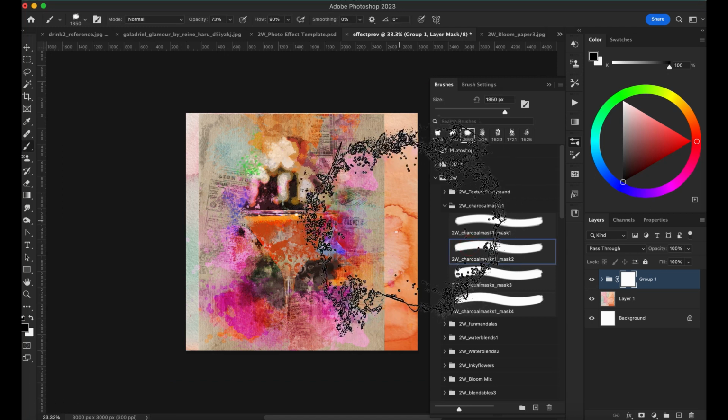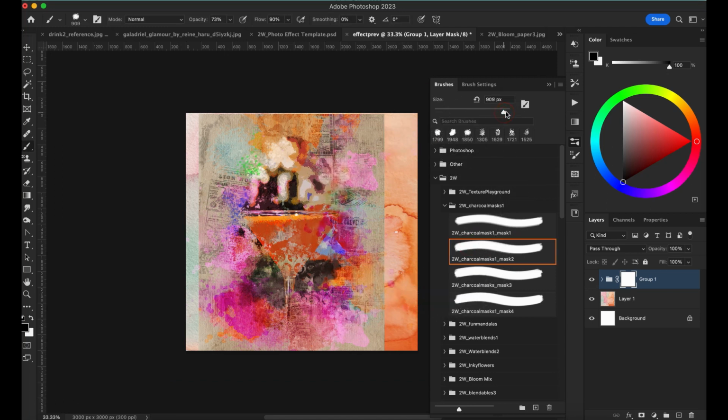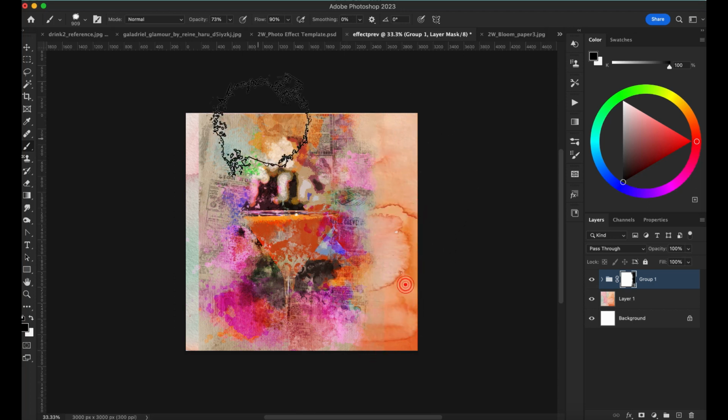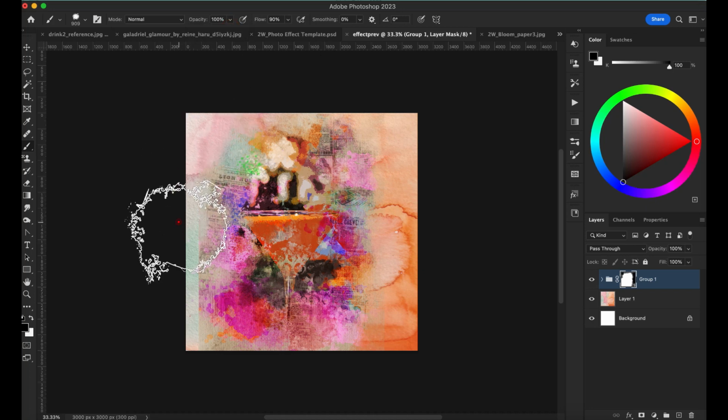It comes with the brushes. Basically, I'm going to just remove these edges here to make this blend a little better. You can do this with the mouse. I am doing it with my Wacom tablet. I'm going to put the opacity at 100 just for the edges here, and then I'm going to reduce.